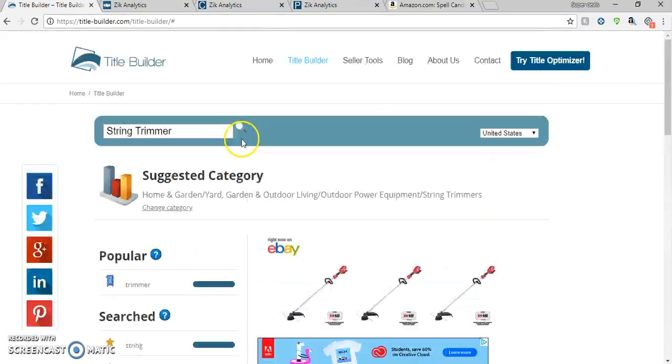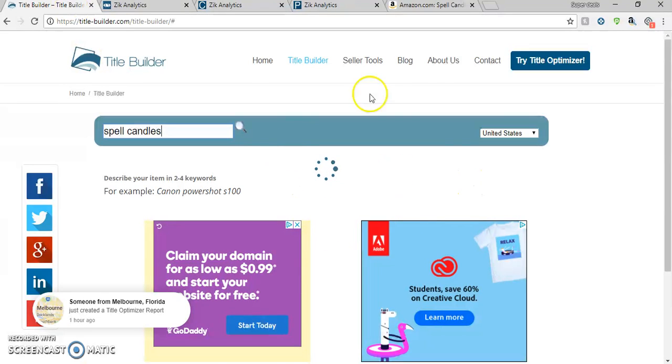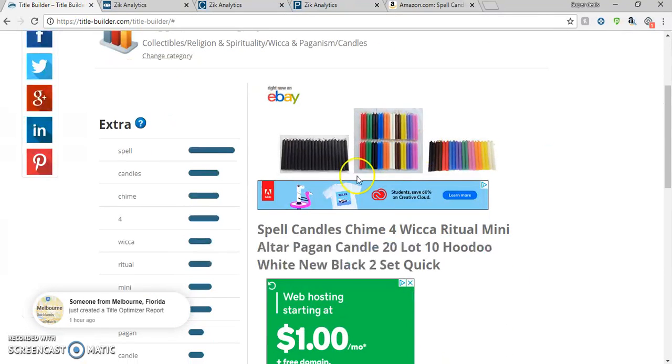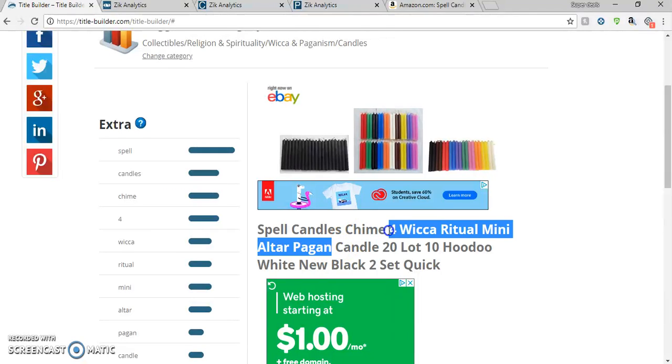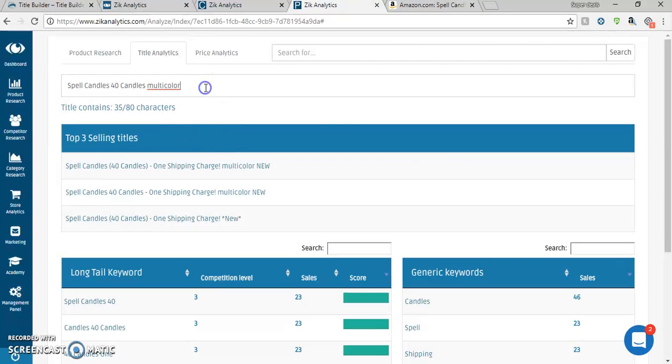We'll go to title builder. We'll hit spell candles, and then it should give us chime, Wicca, ritual, mini altar, pagan. These all sound like pretty accurate descriptions. So we'll go ahead and add them on there.